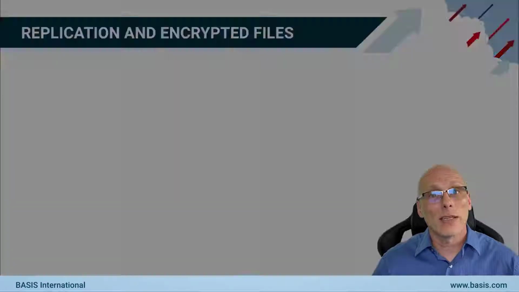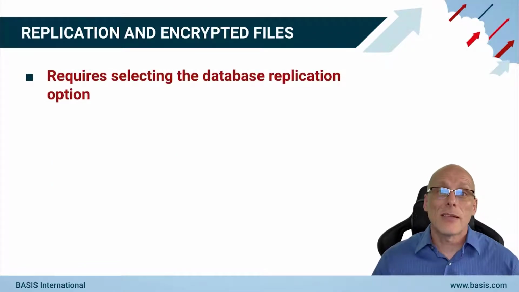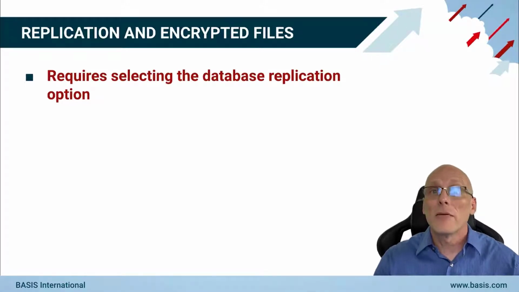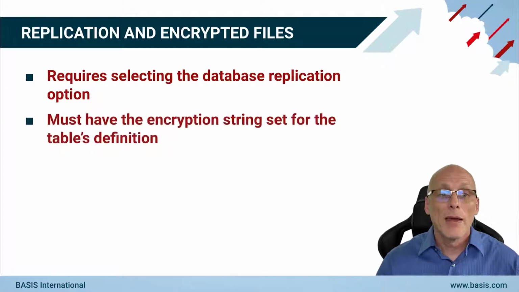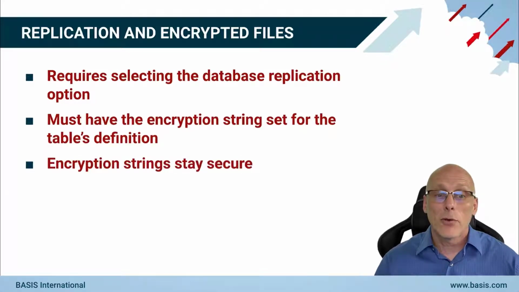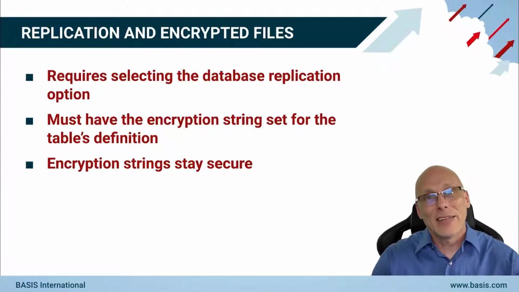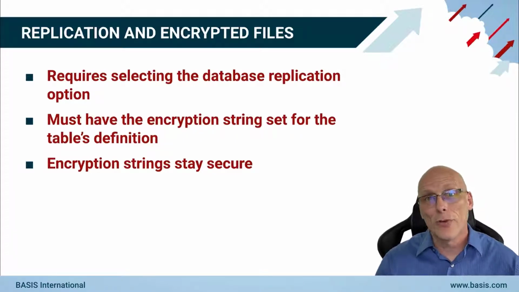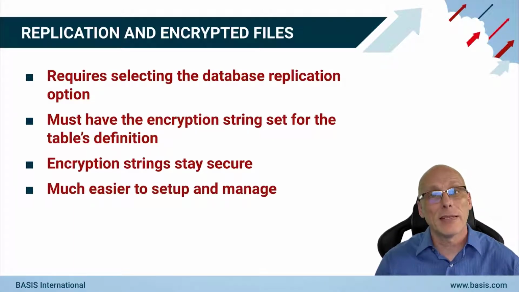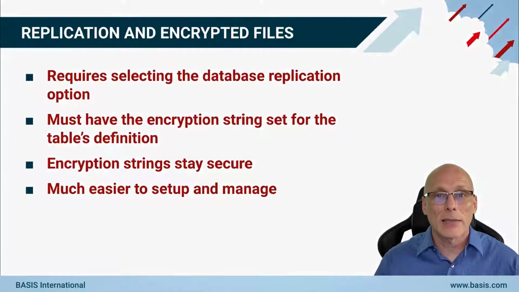So this is a really nice feature that we've added. Now, what this does is it requires selecting the database replication option. So it doesn't work when you just simply select random data files to be replicated. You do need to select that database replication option, and you must have the encryption string set for the table's definitions. The encryption strings will stay secure in this way because that encrypted table encryption string file is also encrypted. And it's much easier to set up and manage this way. So you don't need to put that in the mode string. It's all handled for you automatically.